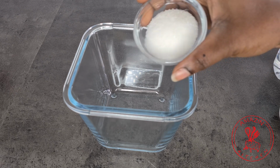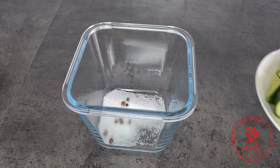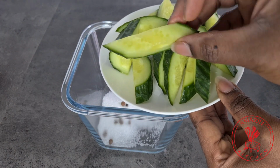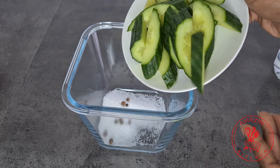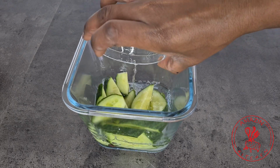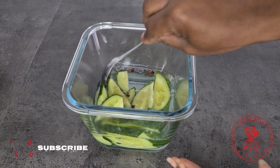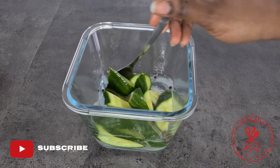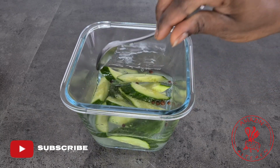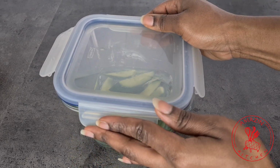For the pickle, add some sugar to a bowl. Add some of your allspice or cloves, and then add some cucumber. And this is how I cut my cucumber, but you can cut them in any shape or form that you prefer. Add that to your bowl and add 1 part vinegar to 1 part water. Now give it a good mix. You don't have to wait until the sugar is dissolved, but you just give it a shake just to help it around. Cover this and set it aside for later.